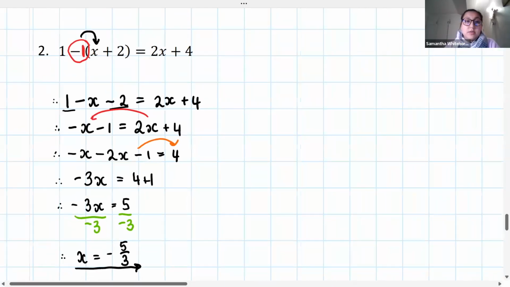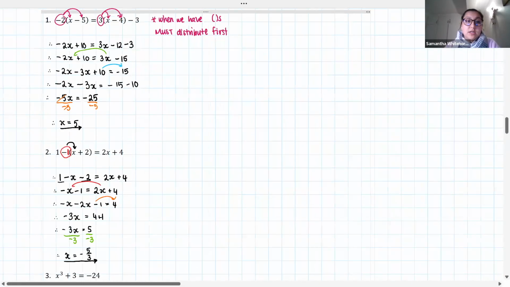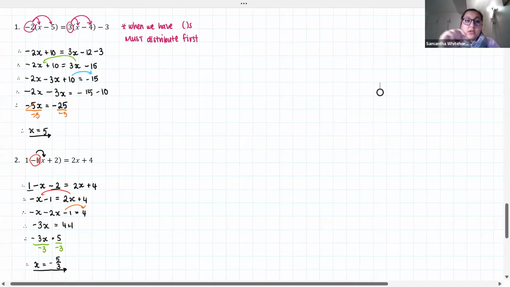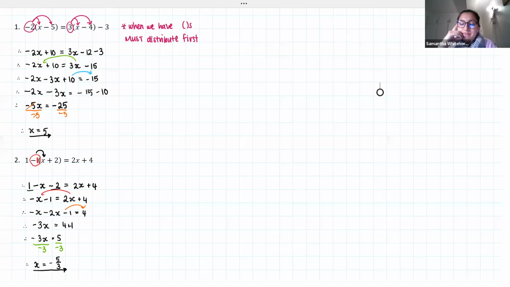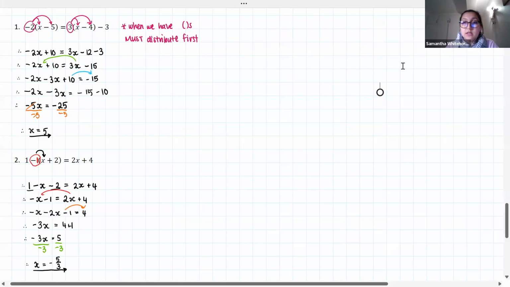Okay, so what I'm going to do is make that a touch smaller so that if you didn't take a screenshot of the first question, you can do that. While you're taking screenshots, if anyone has any questions for me, now's the time to ask. Otherwise, we've got some equations with exponents that we need to chat about. And then we pretty much revise everything we need to know about equations. You guys have done exceptionally well tonight, and you should be proud of your diligence. Like I said, any questions while we're screenshotting, let's ask so we can sort it out.